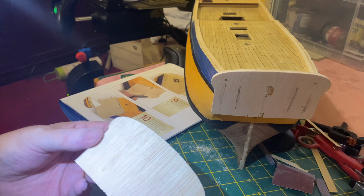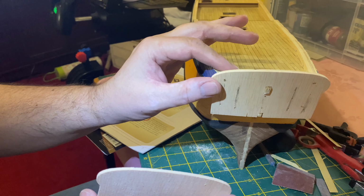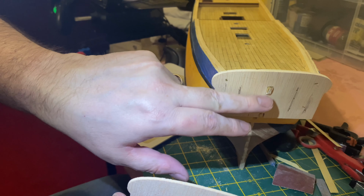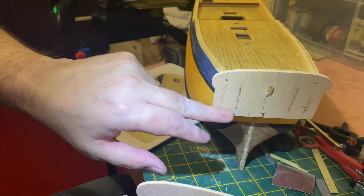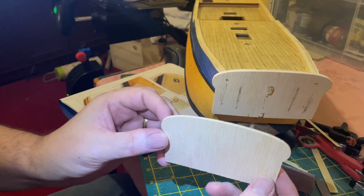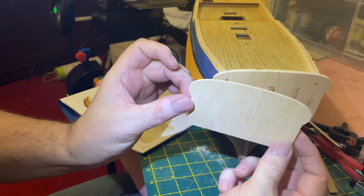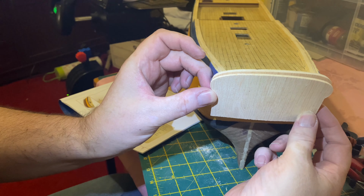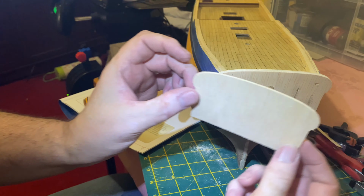Okay, that's gone very well now, so that's been super glued in position and pinned. The next stage now is to file off these extruding bits here and the top of these pin heads. Then there's a final covering that has to go on, which has to follow the curvature, and that has also to be super glued on, like so. Anyway, so we're going to do that bit next.